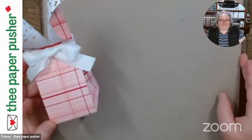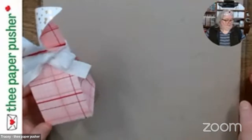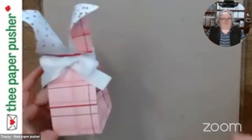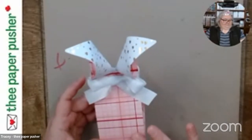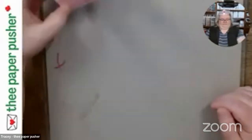There should be, it might be, I can't remember now if I set it for 1 or 1:30. I think 1:30, because it would have been distracting if all of a sudden I was getting a bunch of messages on something that posted while I went live. I will have the bunny ear egg one. So this will be in, I'll put it in the queue, but I will post the pictures and stuff afterwards.